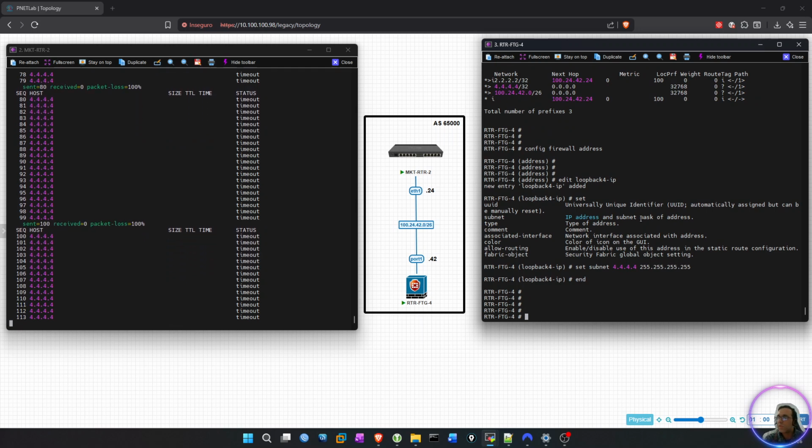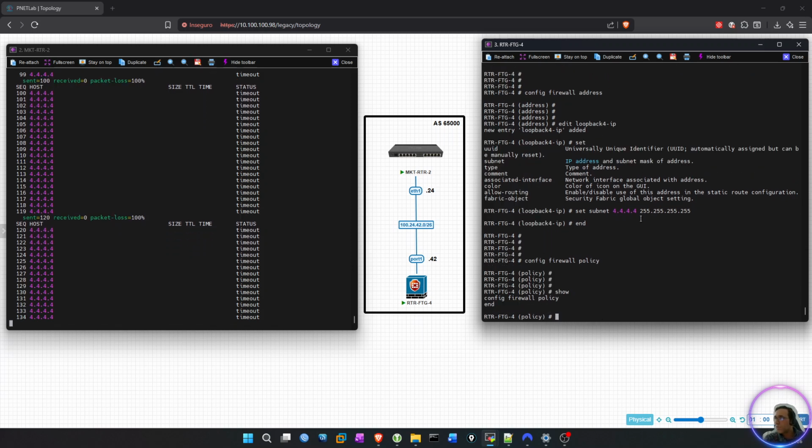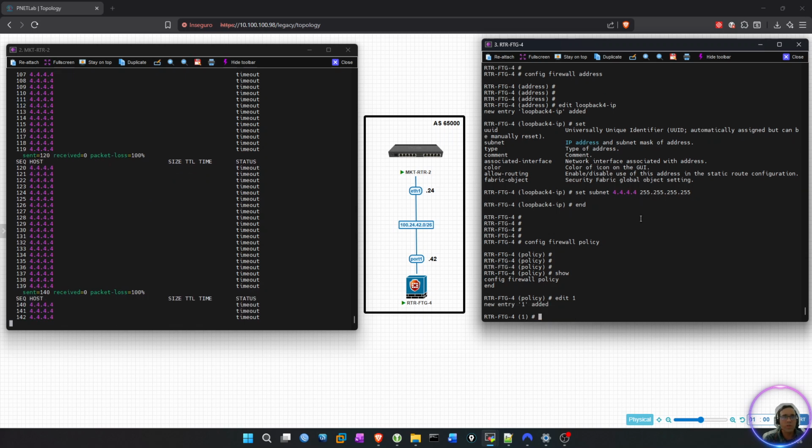Now we need a firewall rule so that the pings could start being received and replied. So let's config firewall rule, no, policy. Config firewall policy. If we place a show, we don't have any, so let's edit with a number to create one policy.